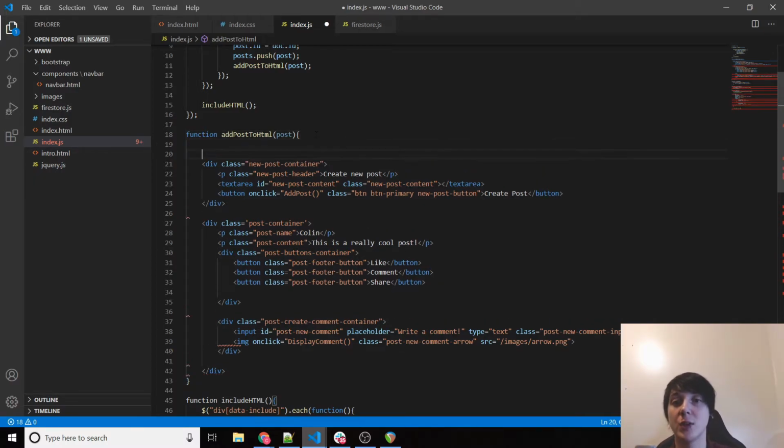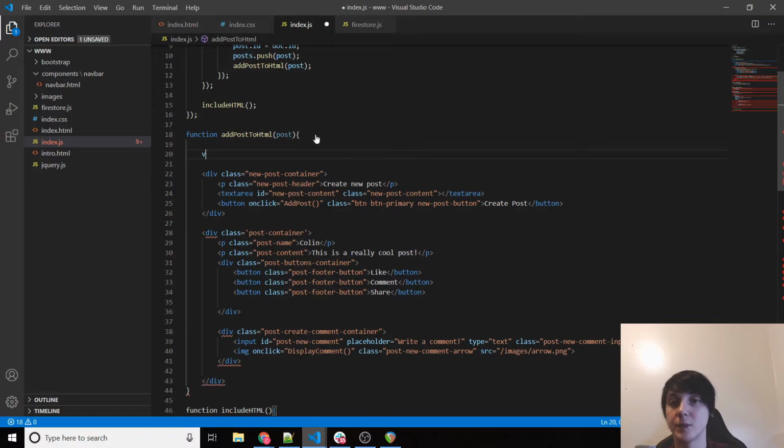But what we're going to do is create a string, var postHTML. And that string is going to equal all the stuff. And then we're going to take that string and add it to our HTML. We're going to add it on as a post. So we're going to need to do this line by line. So we're going to do var postHTML equals, and then down on the line below it, put quotes. And then we're going to take these quotes right here and we're going to turn them into single quotes instead of double quotes.